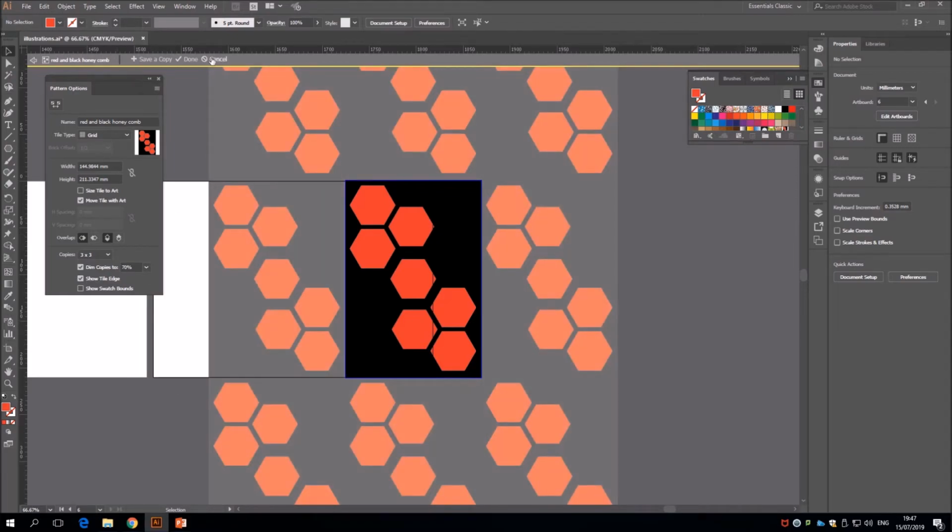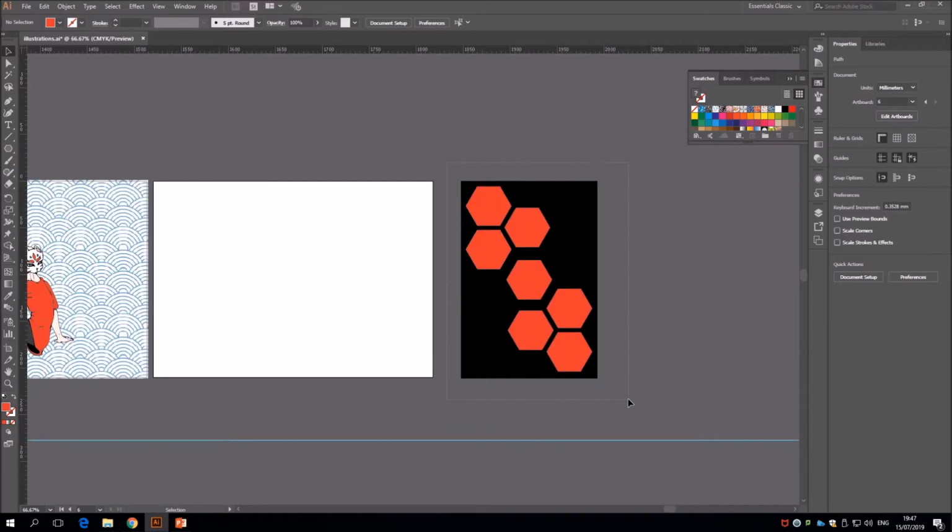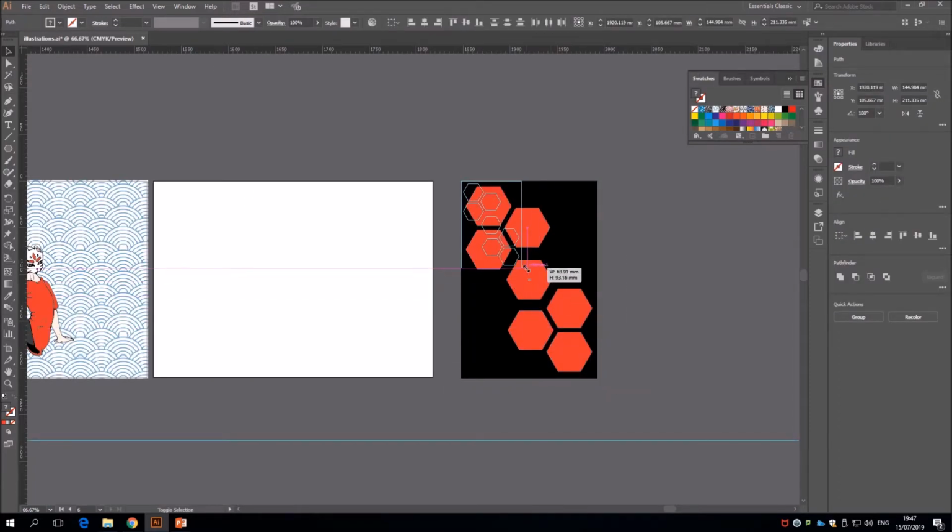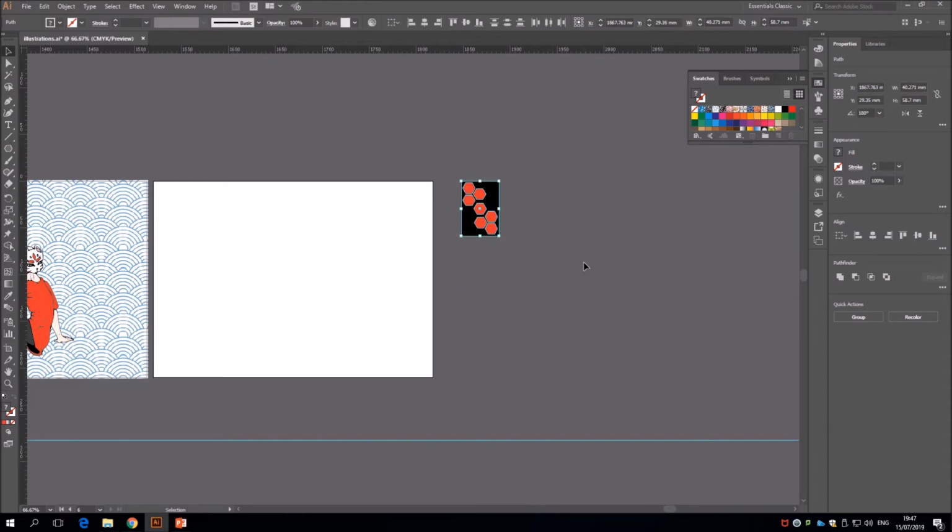I wanted to make mine smaller in size, so I clicked cancel and brought back the options again. Once you're happy, click save at the top of the panel.